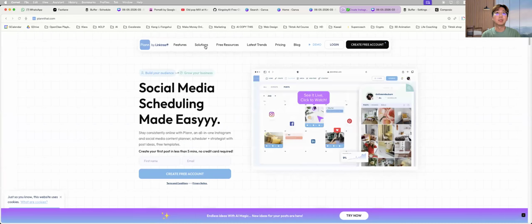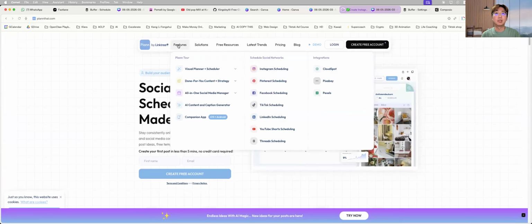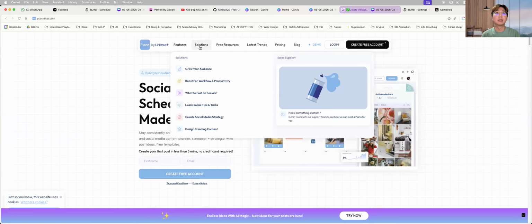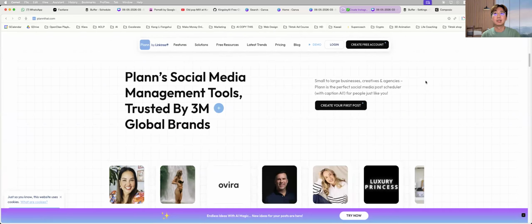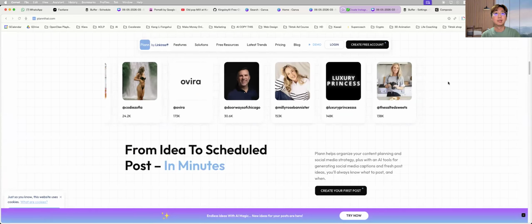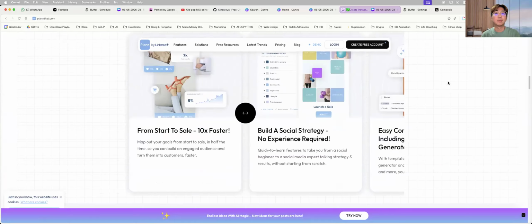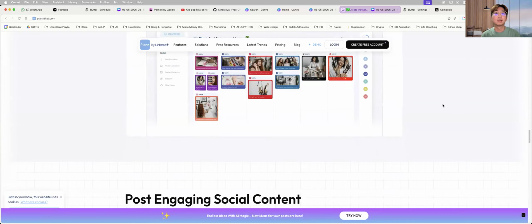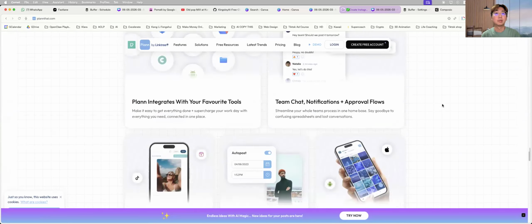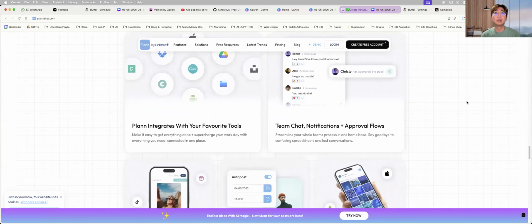Oh, okay. Plan by Linktree. Okay, let me see the features. Integrations. No, it's not integrated with Claude. Okay. Content planning. Favorite tools.